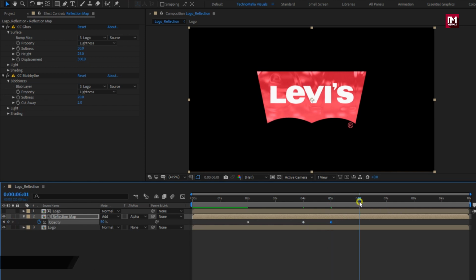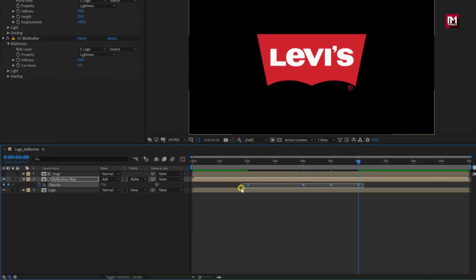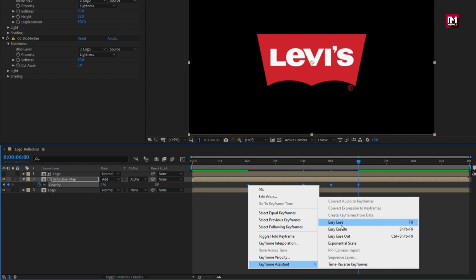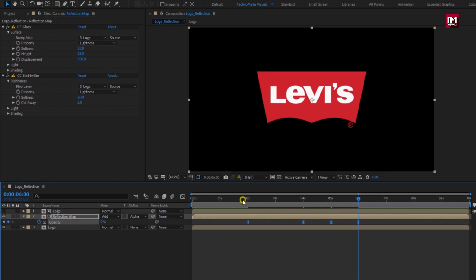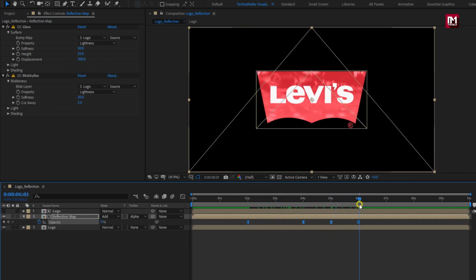At 6 seconds, change opacity to 0%. Now select created keyframes. Change Keyframe Assistant to Easy Ease. Perfect. Here our glossy logo part is created.